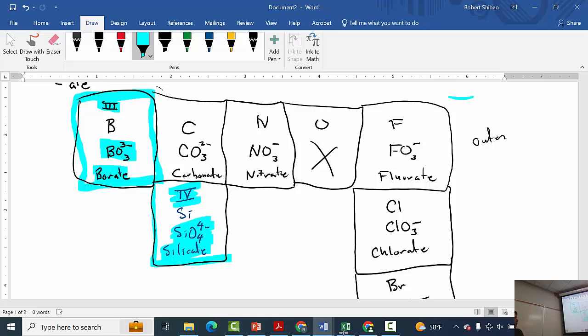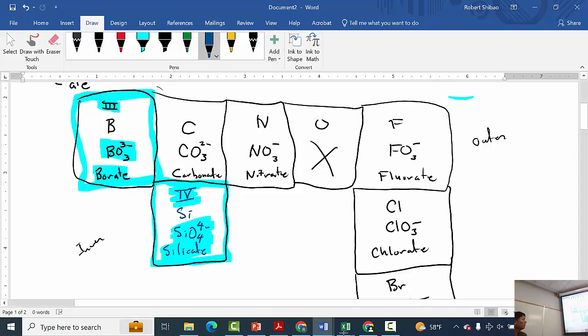So you should be able to do that. And if you have these memorized, these are the anchors for the patterns. And so we have the outer pattern, and then we have the inner pattern. So let's look at the inner pattern. The inner pattern is going to be different than the outer one.